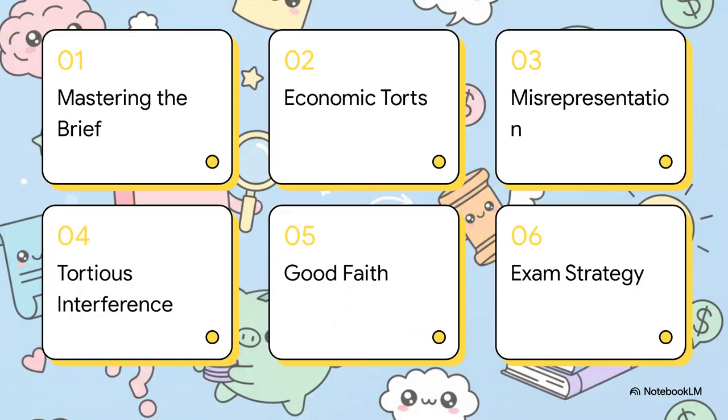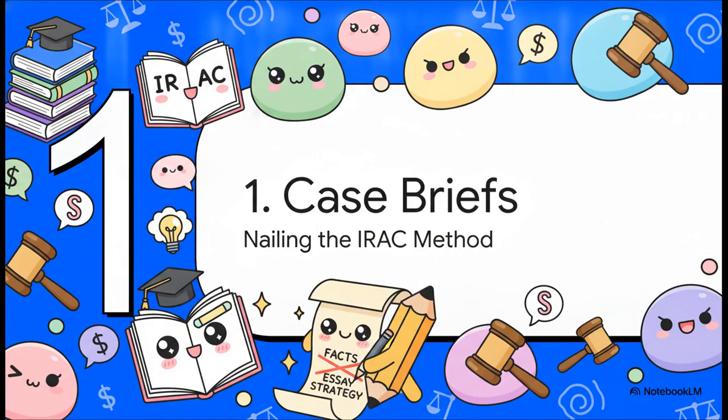All right, here's our game plan for today. We'll start with mastering the case brief, then demystifying economic torts, dive into fraudulent misrepresentation, tortious interference, good faith and fair dealing, and finally, wrap up with our final exam attack strategy. Okay, let's jump into Section 1, Mastering the Case Brief.